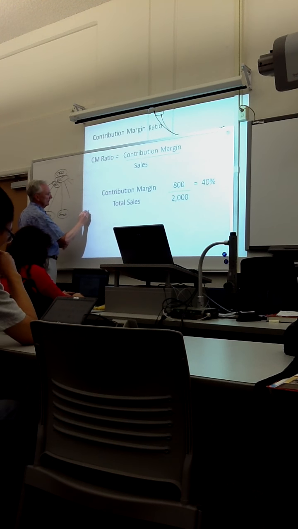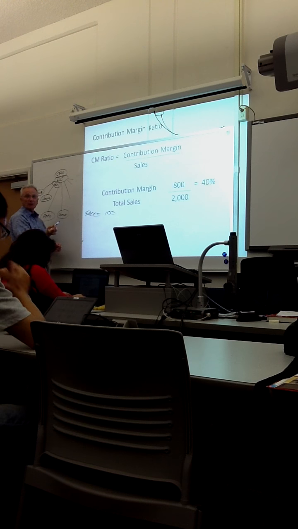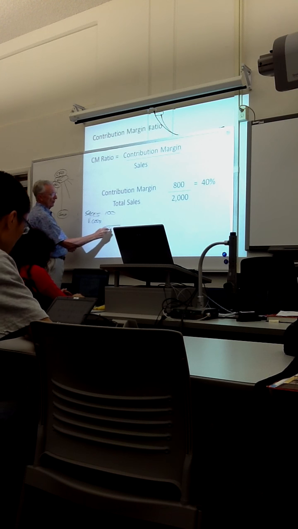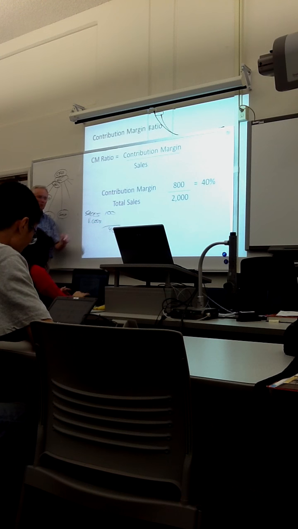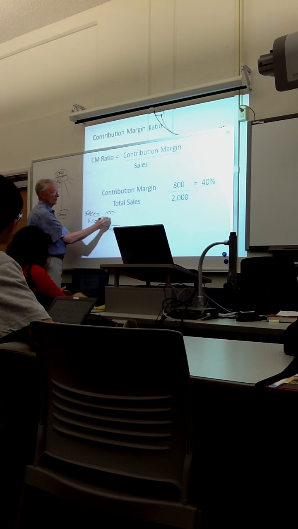If sales of 100, and we're going to take away from it to get the contribution margin of what? Variable costs. And the contribution margin is 40, then what are we going to put in for variable costs? What are our variable costs in this situation? $60.